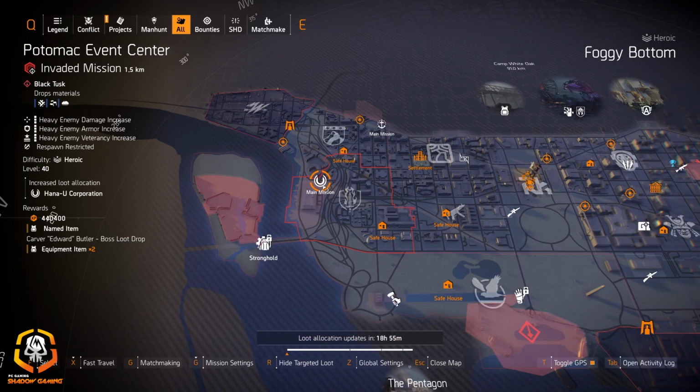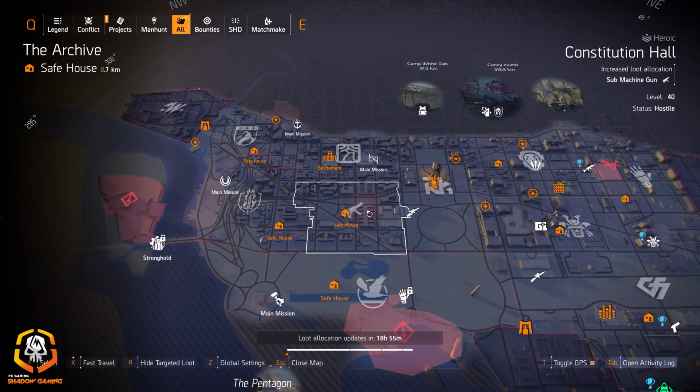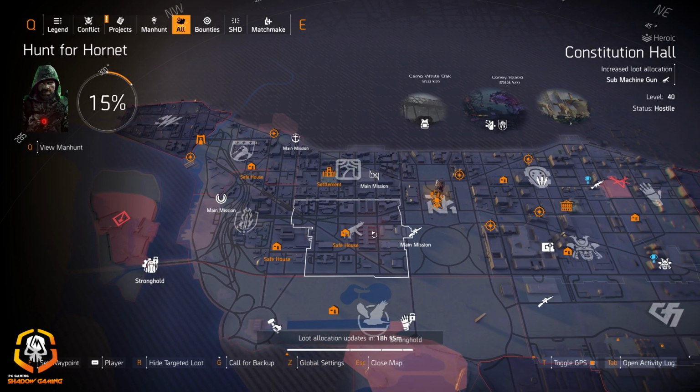Ideally you would want to get skill haste, skill damage, and then you'll be able to re-roll the offensive mod slot on it. But of course, the mod slots are becoming generic for TU11, so you won't have to keep it for very long. Submachine guns at Constitutional Hall if you're looking for the Lady Death, or you're refarming the Chatterbox, you can farm here at Constitutional Hall.